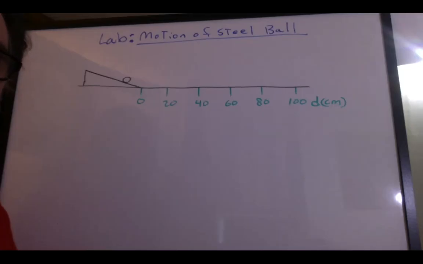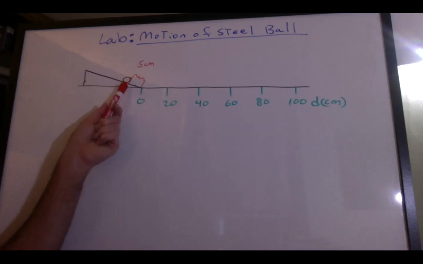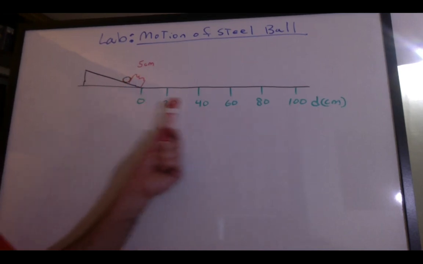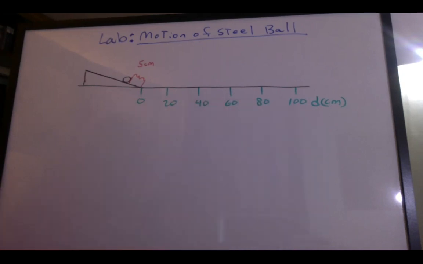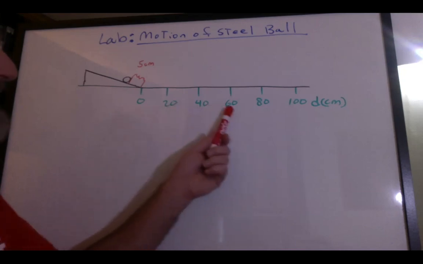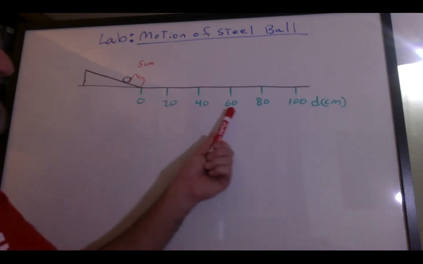So making sure we do things correctly for this lab, we're using a steel ball. We're going to measure 5 centimeters up the ramp, mark it, and put the ball so the front of the ball is at that mark when we release it. You're going to video the ball moving along the table. When you upload this to YouTube, you can play it back at quarter speed, use a stopwatch, and time how long it takes to get to each one of these marks. You can just hit the lap button at each one of them.